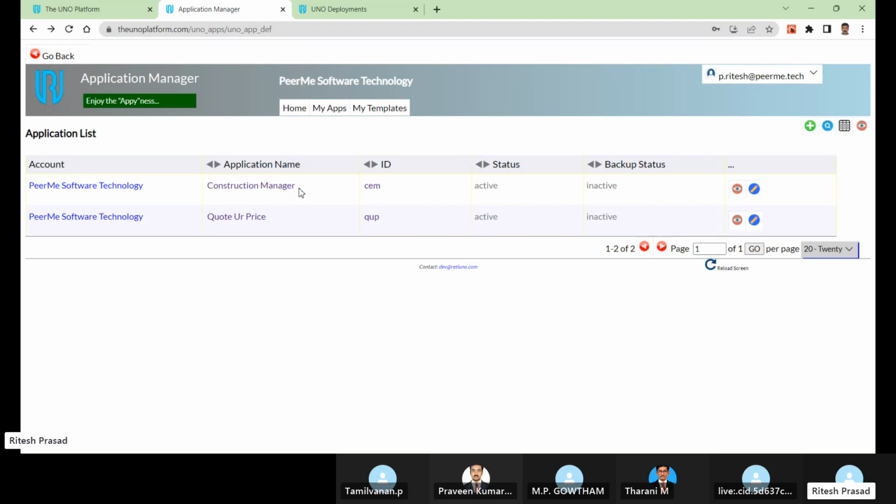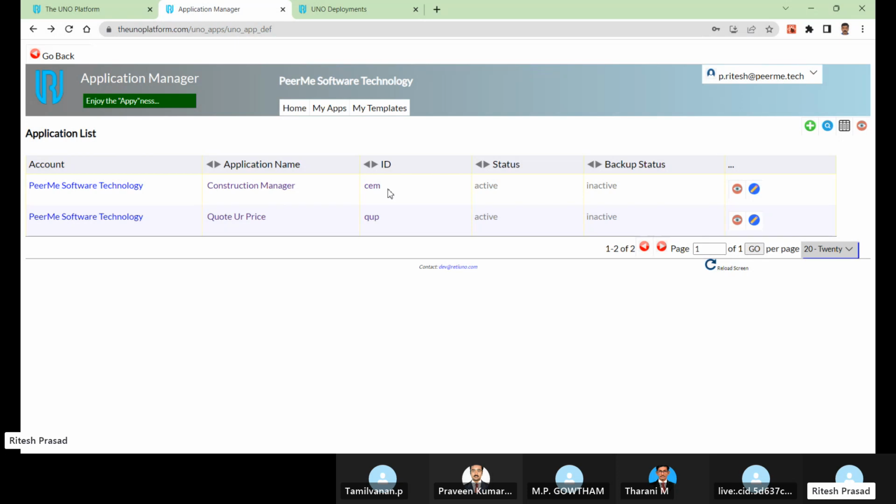Construction expense manager is the name of the application. So for that, we have used CEM as the ID, right? It makes sense. CEM indicates construction expense manager, so a short form of that. Similarly, for quote to price, we have QUP. Now, there could be many clients who would want to create an application like construction manager. If they want to use CEM, it will be difficult because CEM is already used.